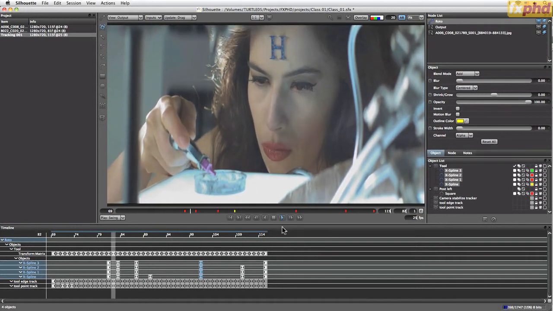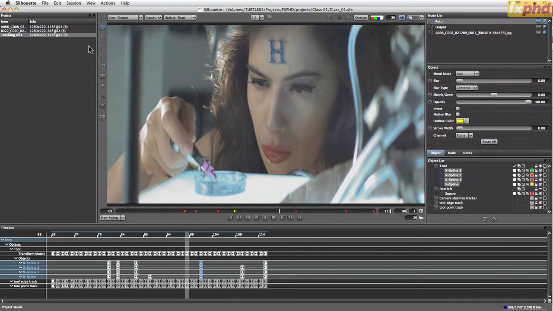Cool, and that started to get us a good step of the way there. Now we're going to look at some of these specific roto techniques in other classes.